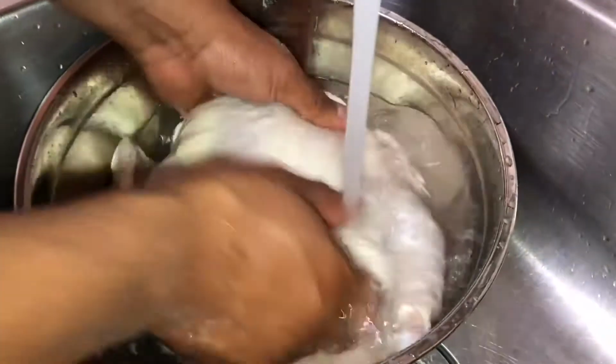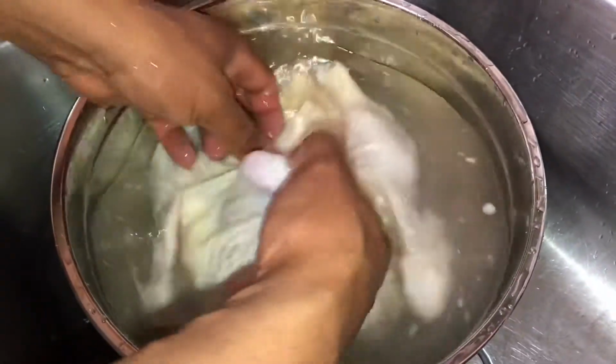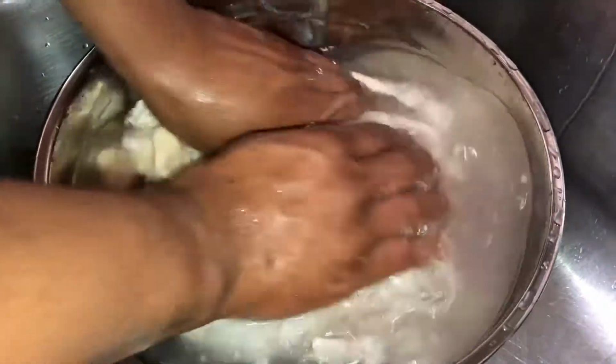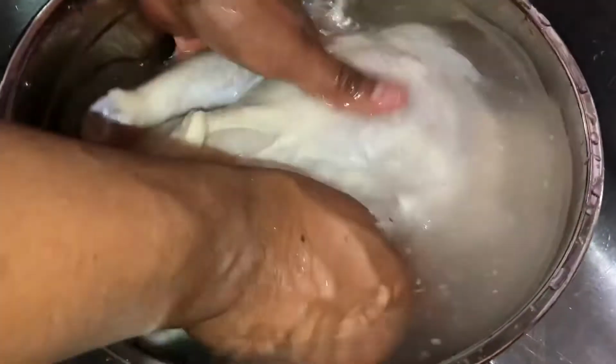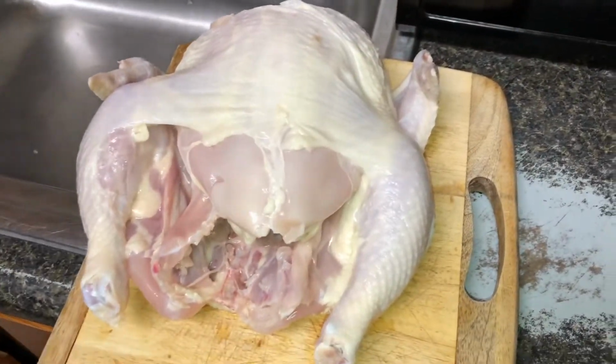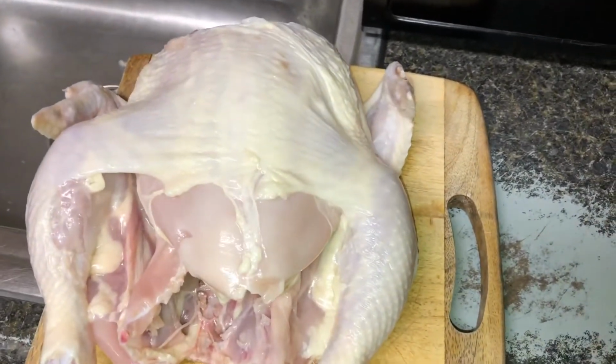Okay guys, make sure you wash your chicken real nicely. Sometimes people get food poisoning because they don't wash their meat properly. Remember, always give your chicken a thorough wash. Let it soak at least about 2 minutes in that vinegar water. Now that our chicken is washed nice and clean, we're gonna start cutting up our chicken.